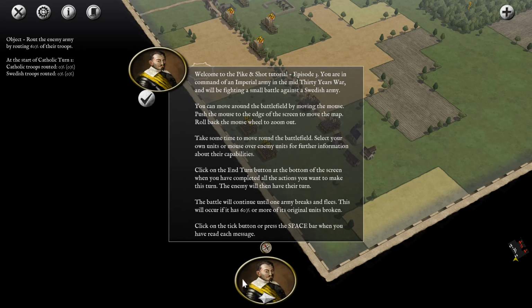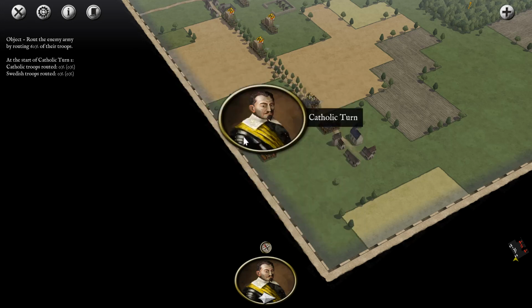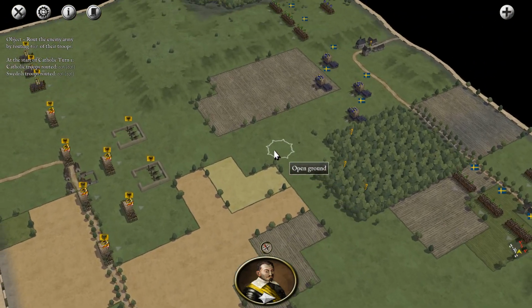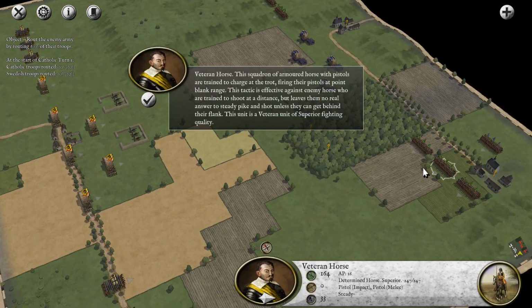Right, so episode 3 of the tutorial here. We command an Imperial army in the Thirty Years' War, fighting a small battle against the Swedish army. Same objectives as always, just rout the enemy and see what we can do from there. I have a feeling that the tutorial messages kind of repeat.